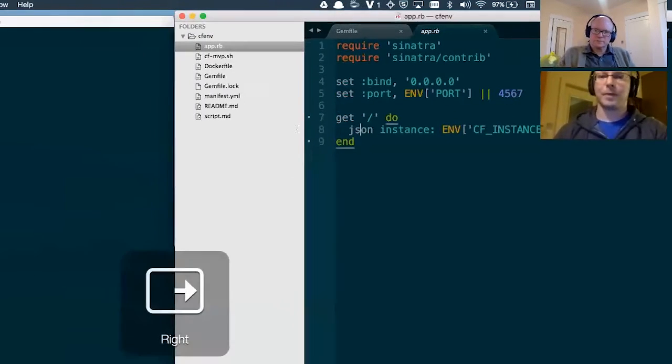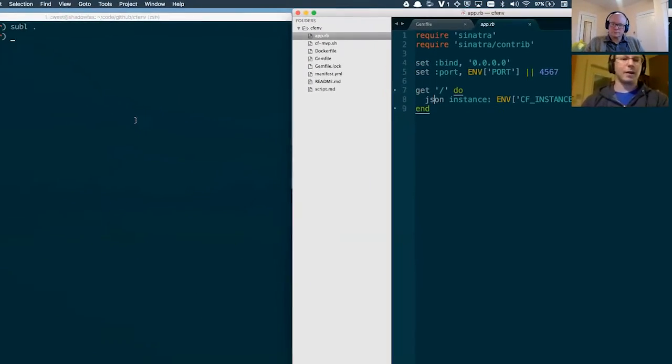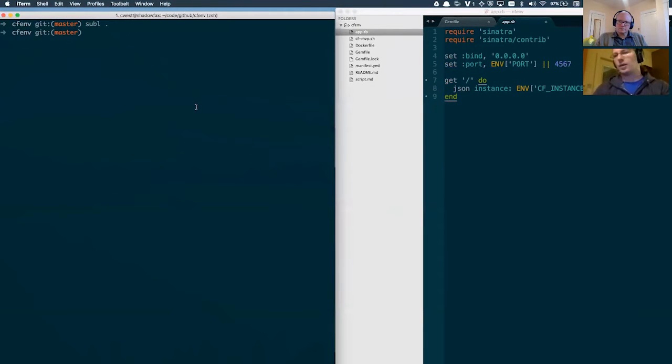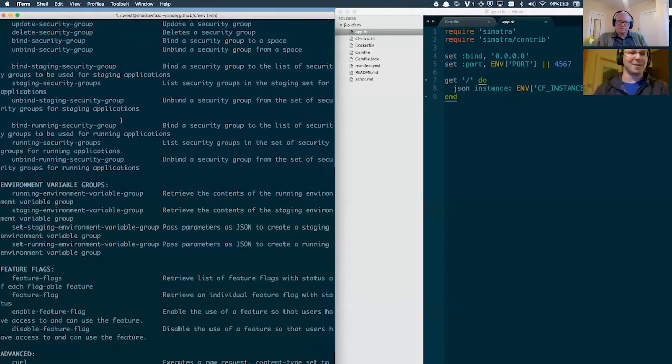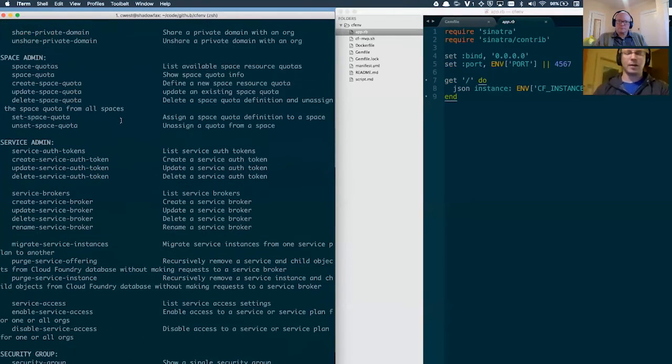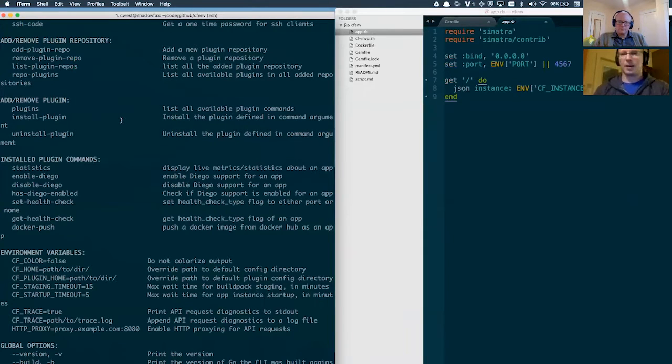And I think that what we should do now is probably go ahead and deploy it. To do that, there is a command line utility that's part of Cloud Foundry called CF. And when you first attempt to use CF, you get a lot of helpful information because there's an incredible amount that you can do with this command line utility. It's written in Go. It's easy to download. You can get it off of GitHub.